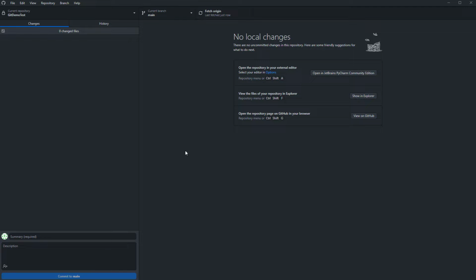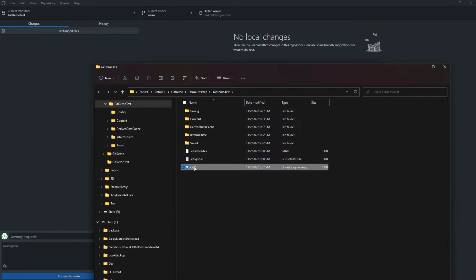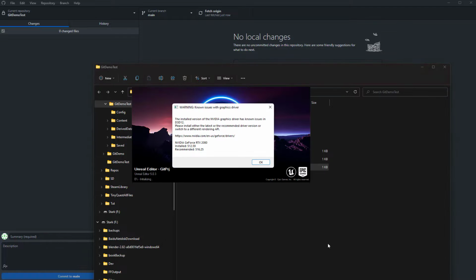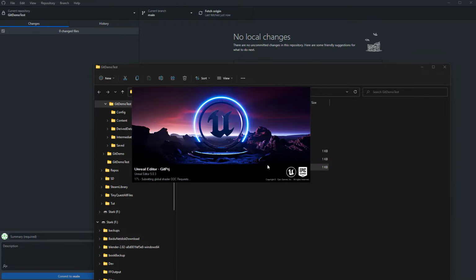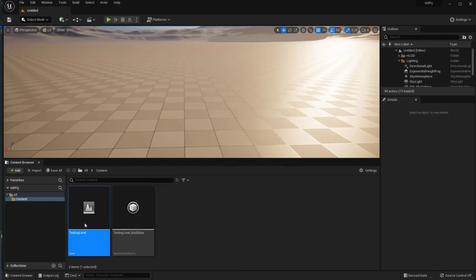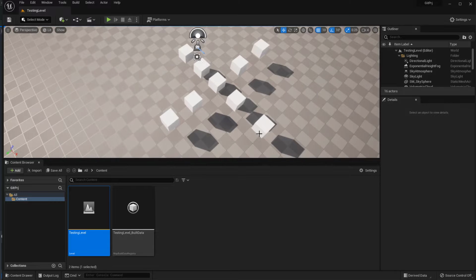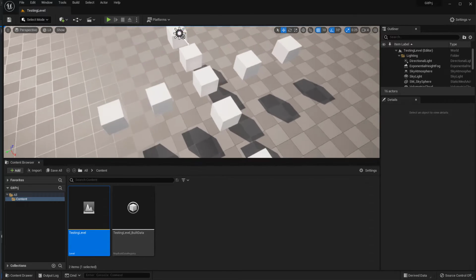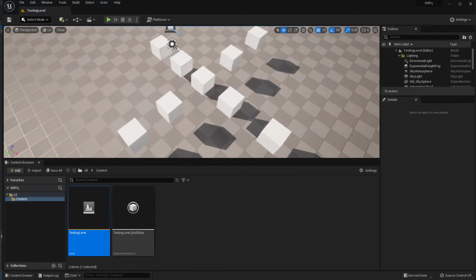So if you go here and take a look again, let me open the Explorer and open the project. And now guess what? Our map is updated with the cross shape, because we picked that one, the one from the server. You can see now how this one is the cross shape instead of the T shape we made earlier. That's how you resolve conflicts.